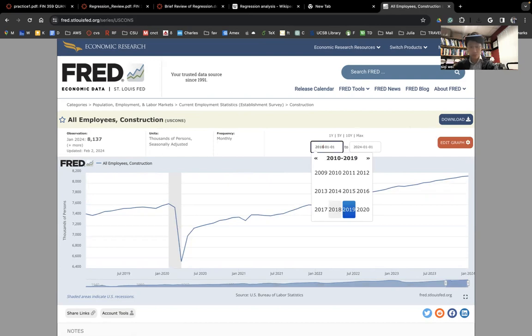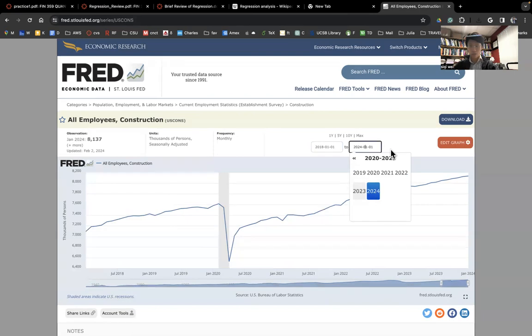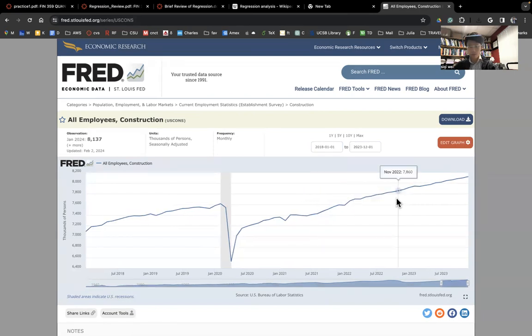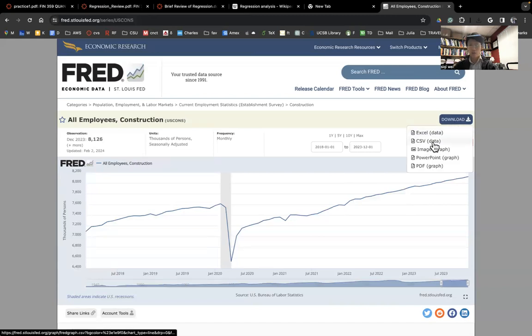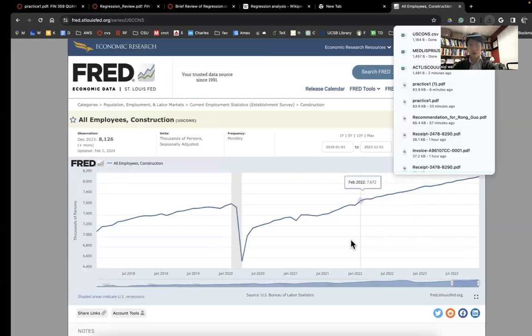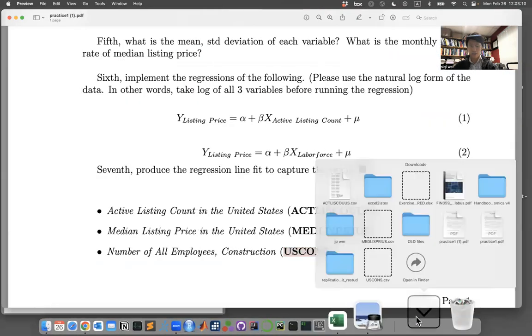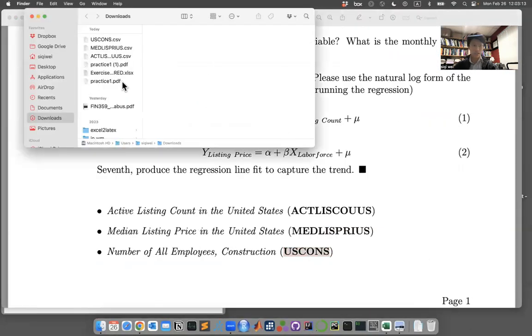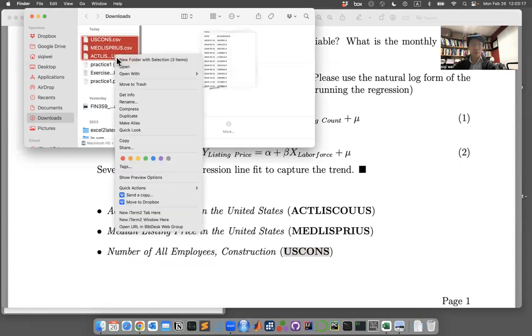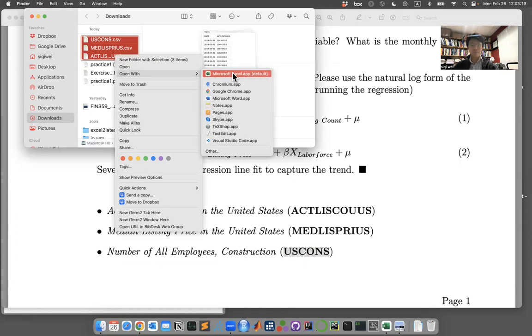So 2018, January 1st to 2023, December 1st. We just want to be consistent. So download the file, and choose the CSV. We have all the data files collected. Now what we want to do is to open up every single one of them.